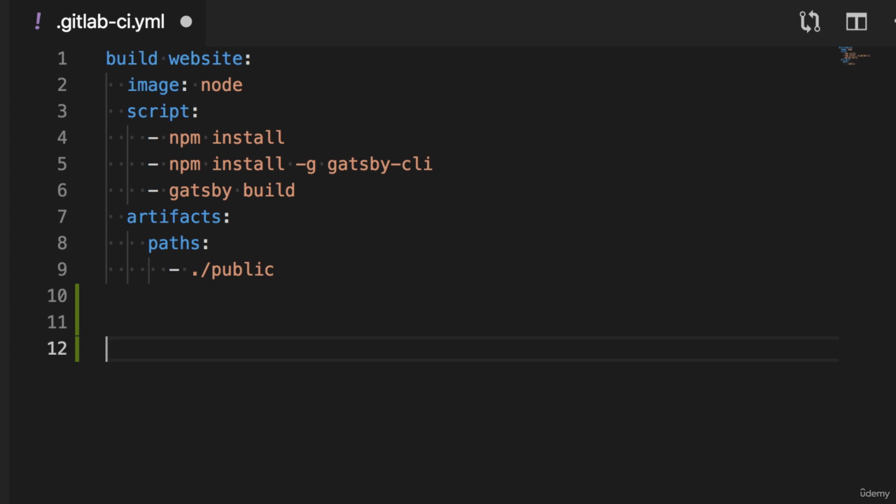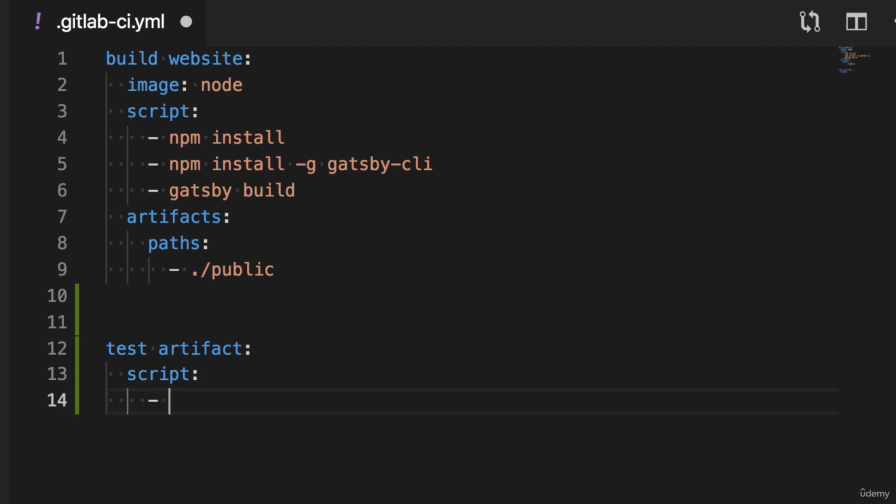I'm going to call it test artifact. And the script will be quite simple.